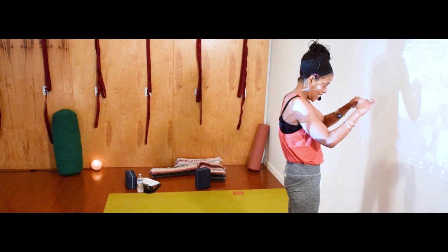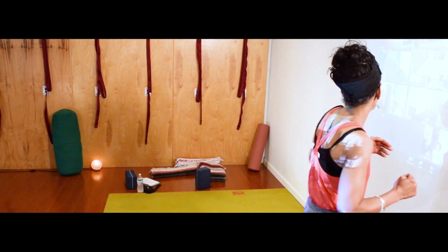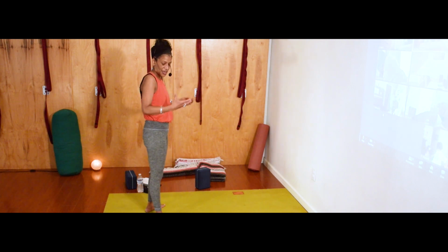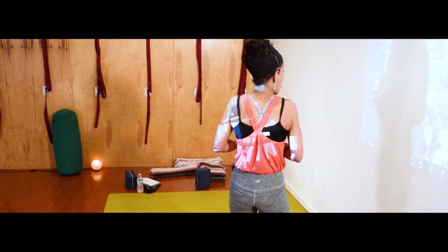Good, good. Now, you guys, your feet can be out a little bit wide, but see if you can rotate your inner knees in and touch them. So your inner knees can touch each other. Good. That's it, Sergio. Great. And then you can release that. You can do that back and forth. You can see if the inner knees will touch. And then you can release. Good. Perfect.